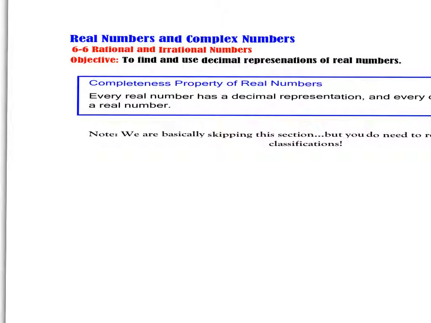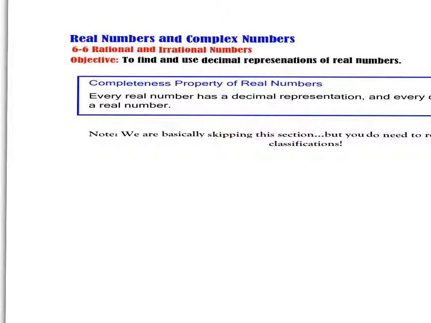Okay, in this lesson we're going to cover sections 6.6 and 6.7. Really the focus is on 6.7, which is all about the imaginary number i. Before we do that, though, we quickly review the properties of real numbers so that you can understand how an imaginary number isn't classified as a real number. So basically what you can expect to do in this section is be able to classify numbers, which is something we reviewed at the very beginning of the year.